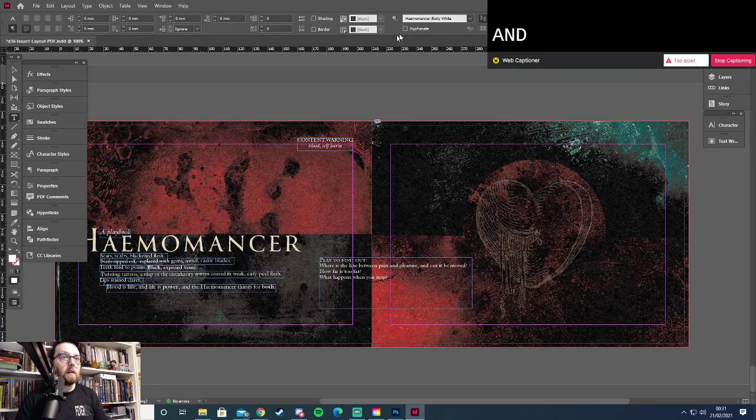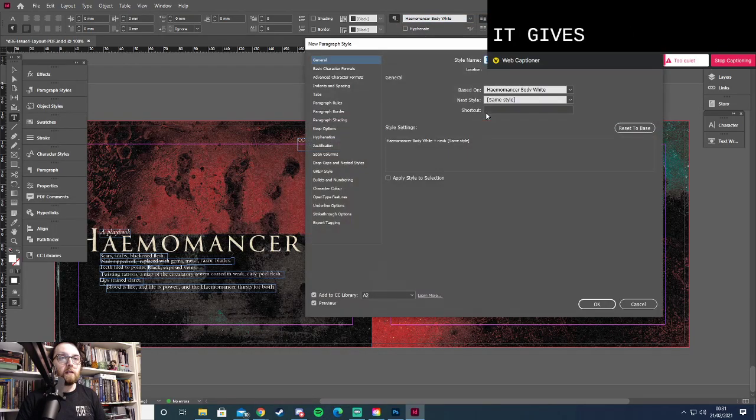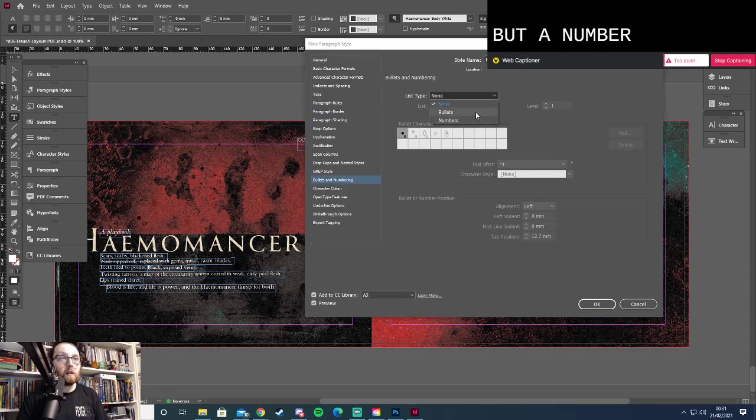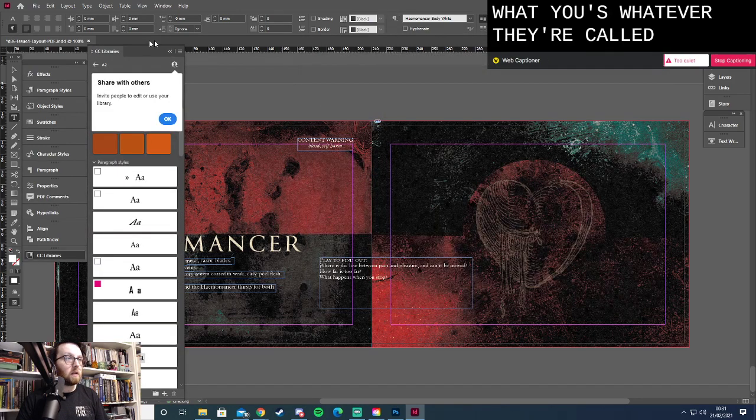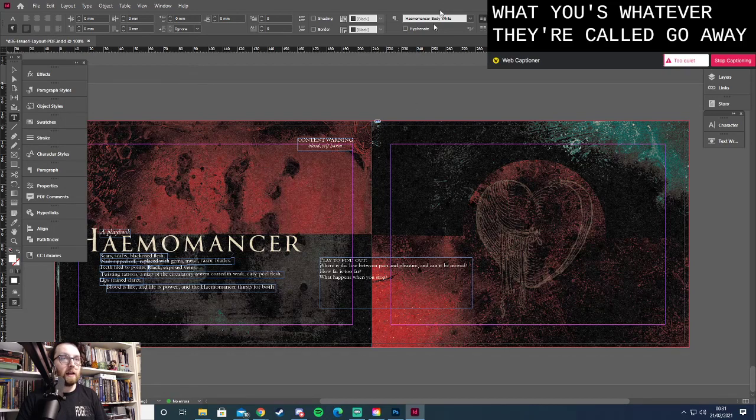And I think we'll give this bullets and numbering. Bullets, we use whatever they're called. Go away, CC libraries.